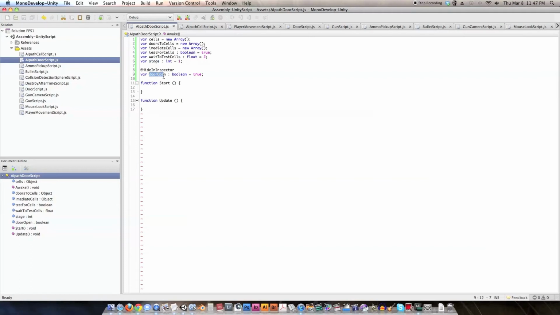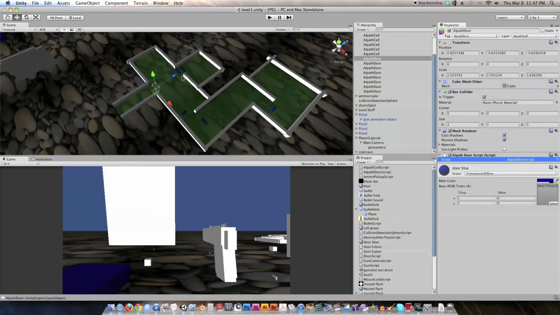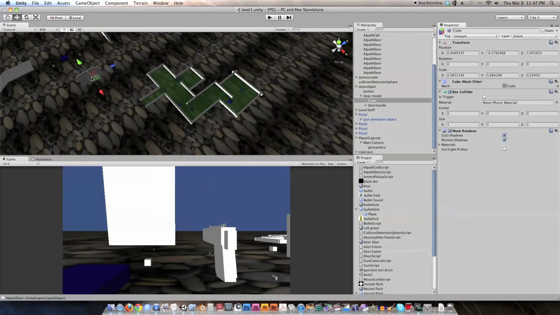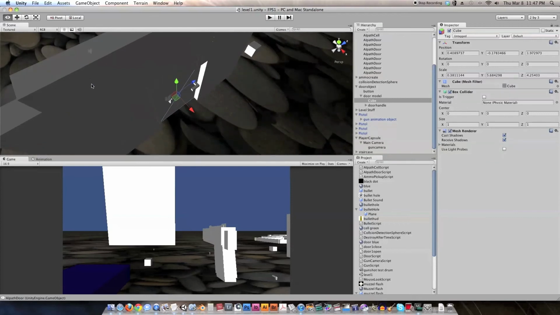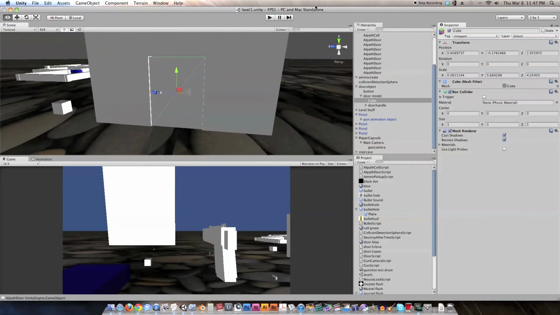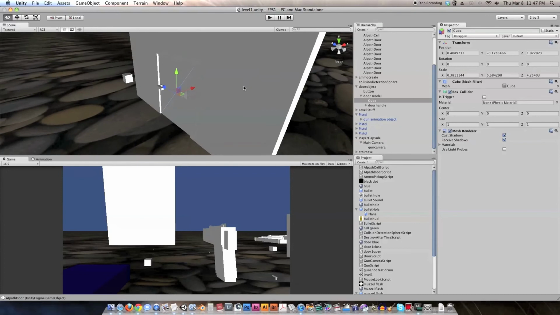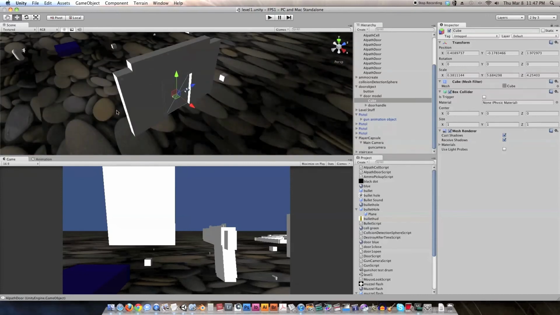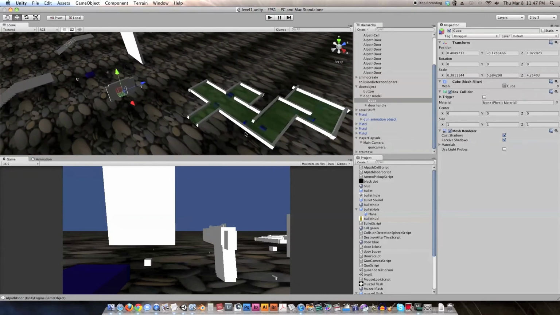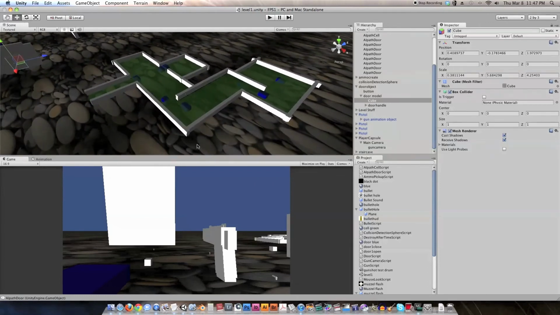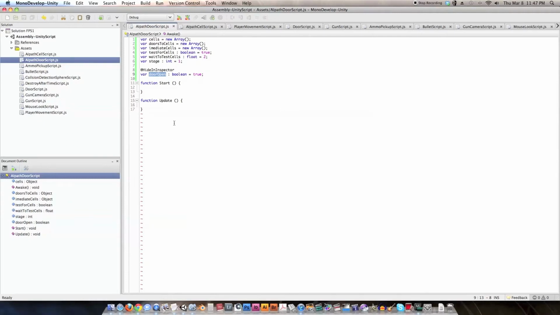And then door open is just going to synchronize our game with, whoops, let me find it, this actual type of door, an actual door that you can go and open and close and walk through, so that we can synchronize this type of door with this type of door so that enemies don't walk through a door. And we will be setting this up later, but for now we're just going to set it to true.